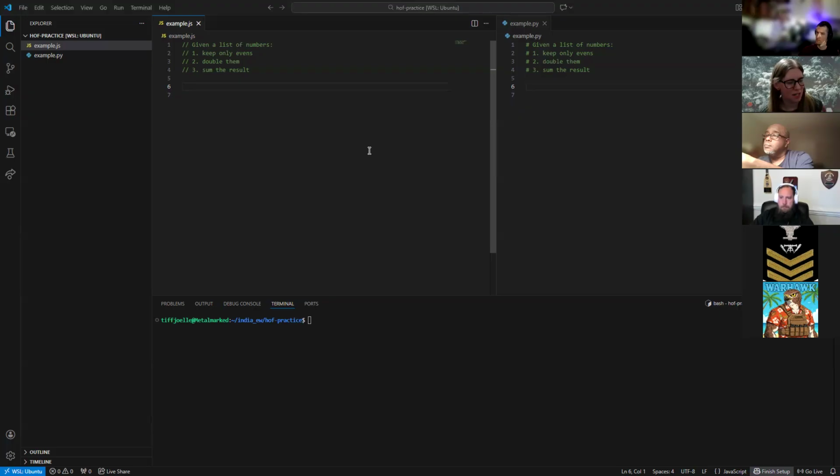There's imperative coding, which is telling step by step exactly how you want the computer to behave. And then there's also declarative coding, which is explaining how you want the output and letting the computer do most of the stuff for you without telling it exactly, if that makes sense.